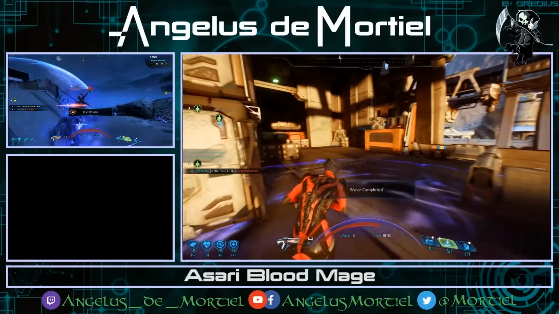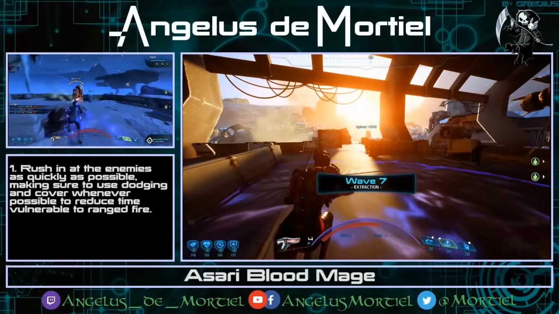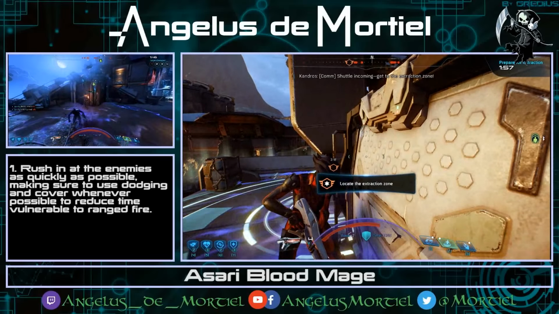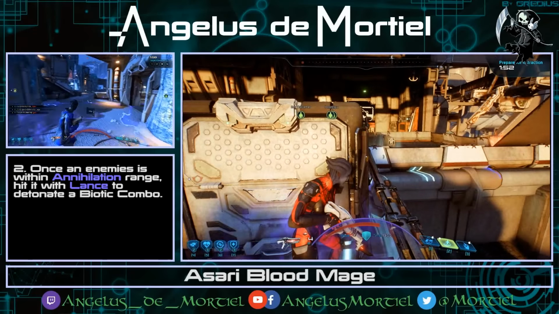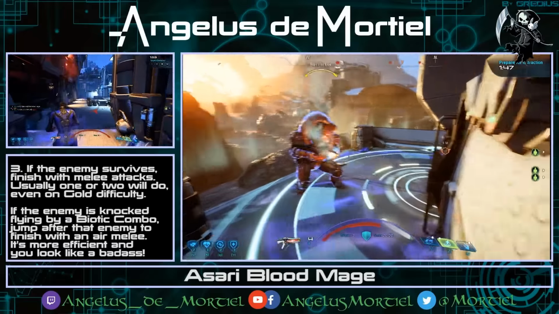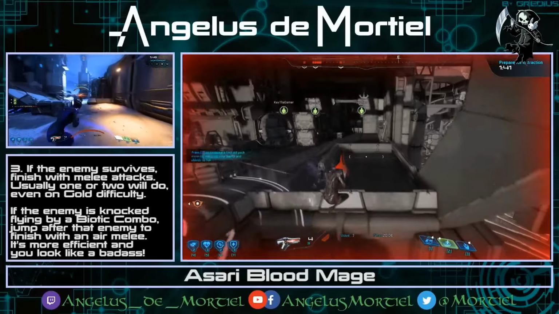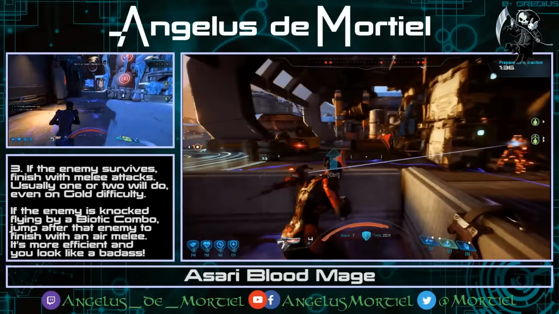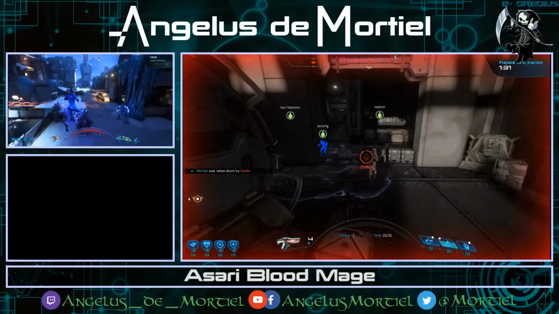Now, how I handle engagements against most enemies is pretty simple. Rush in at the enemy as quickly as possible, making sure to use dodging and cover whenever possible to reduce time vulnerable to ranged fire. Once an enemy is within range of Annihilation, hit it with Lance to detonate a biotic combo. If the enemy survives, finish it with melee attacks. Usually 1 or 2 will do, even on gold difficulty. If the enemy is knocked flying by a biotic combo, jump after it to finish it with an air melee attack. It's more efficient, and it makes you look like a badass.